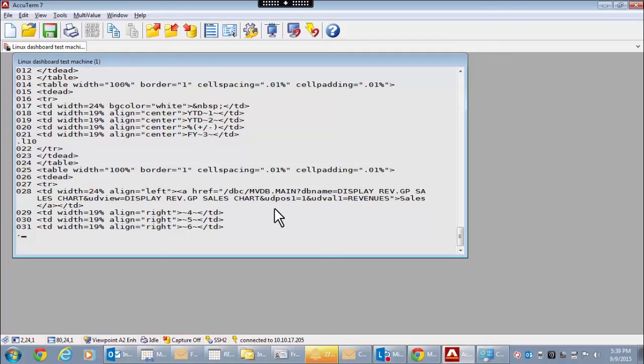And then within the drill downs, you can pass parameters. This UD pose 1, we're passing in the literal 1, and into the value we're passing in the word revenues, and you can have a UD pose 2 and a UD val 2, and as many as you need to pass parameters on into the next dashboard, which is in turn going to call its widget, which is going to in turn call its subroutine, and the subroutine is what is going to be reading and popping off those different values to tell it how it's supposed to operate.